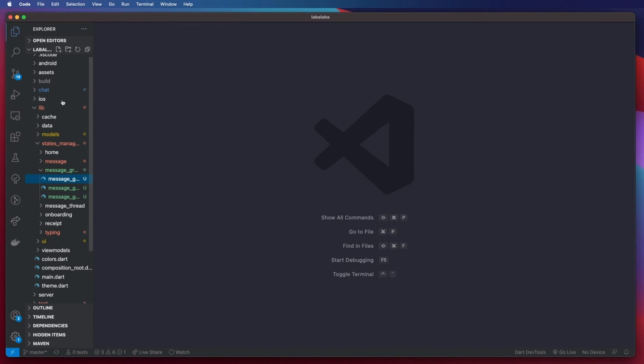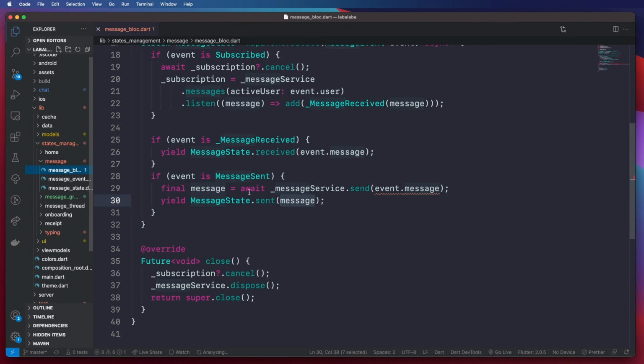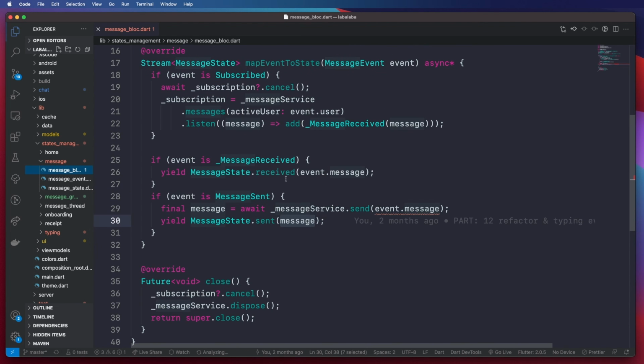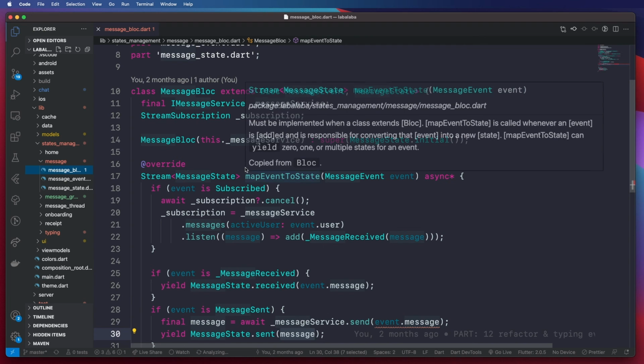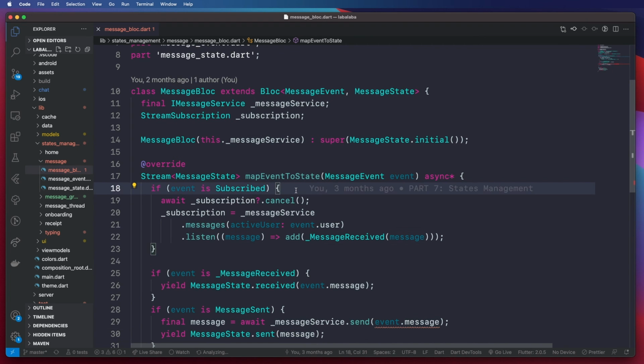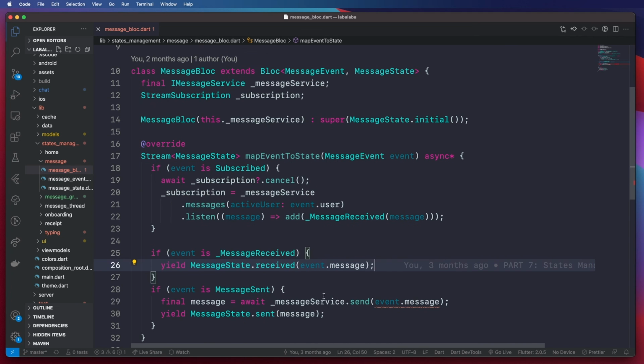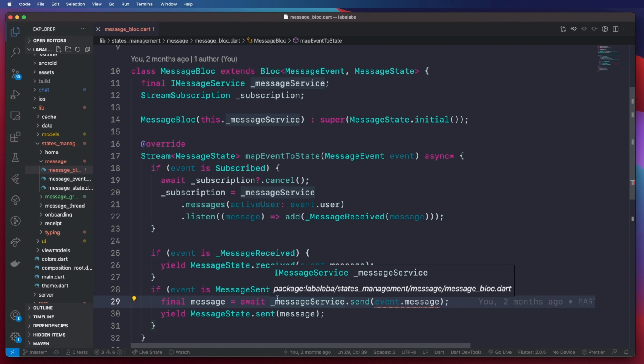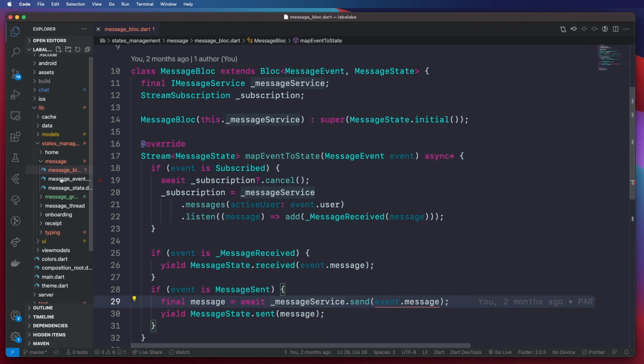Now that we have done our message group block, we can go ahead and refactor our message block here. Since our message service send method is processing a list of messages instead of a single message, we now need to pass in a list of messages instead of a single message.